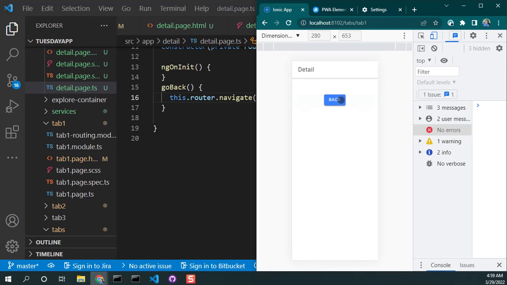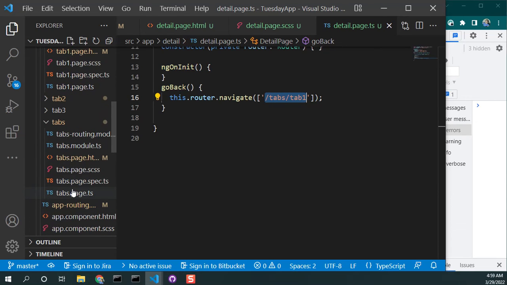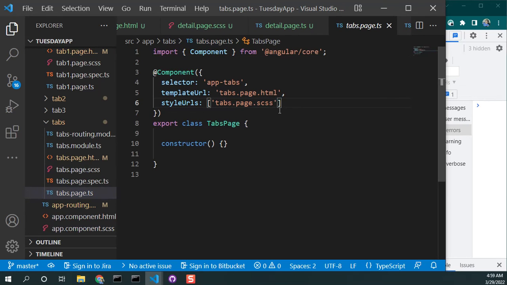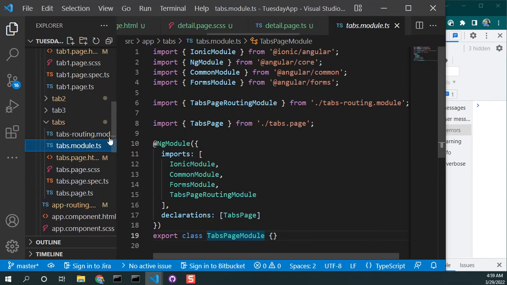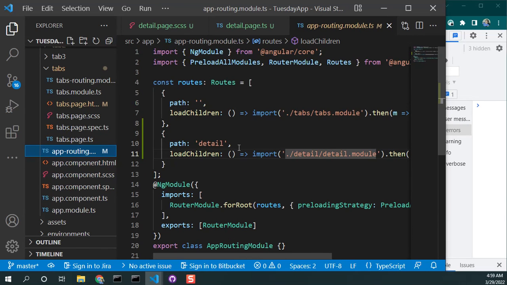Okay, so we have two pages. So that's kind of interesting, right? The way that children paths in route modules are now defined is like this. So we know that the tabs page, which is a common module to all tabs pages, we know that its route is defined in app routing as the parent of the tabs pages themselves.